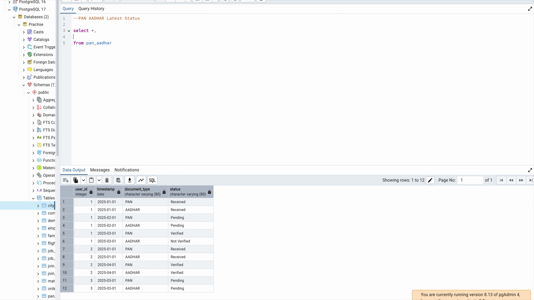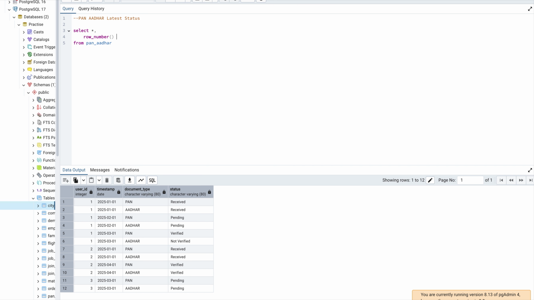Now I'm gonna introduce a concept called row number to this. I will use a partition by, and it will give me the details as per the partition, like which user ID or which timestamp was the status of the PAN or Aadhaar correspondingly.